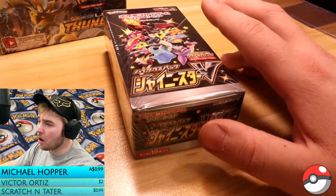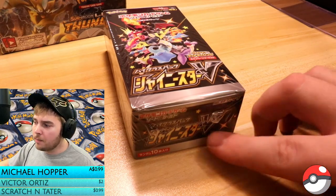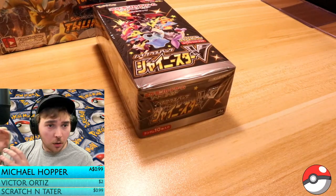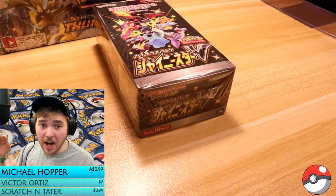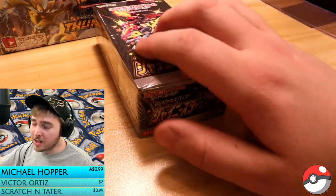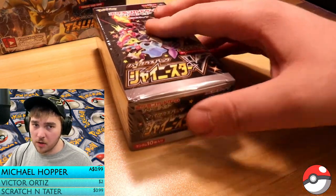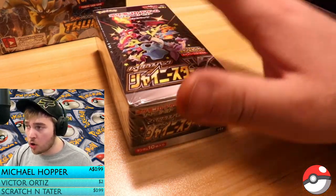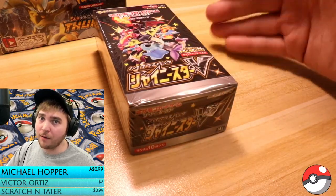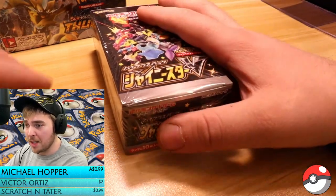And then they have a thing called a God Pack. A God Pack, for you lottery folks, is basically like a win-all. So every single card in the pack is a shiny or a rare or something good. The odds to pull a God Pack is 1 in 600. And there's also some extremely valuable cards in this set. I'm talking like $500 plus. There is some big money potential in this box.